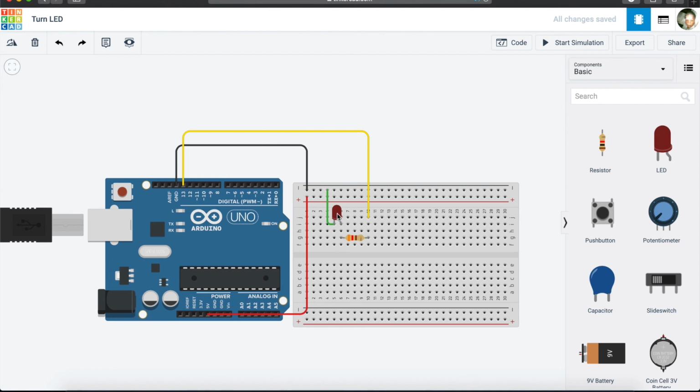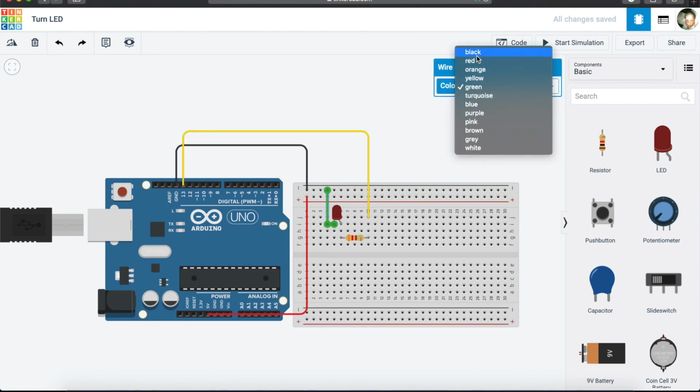Then we saw that we have these cables, which we call jumper cables, and we said the black we usually use for ground, and then the red we usually use for our current, and other colors we use as communication cables. This actually should have been black.